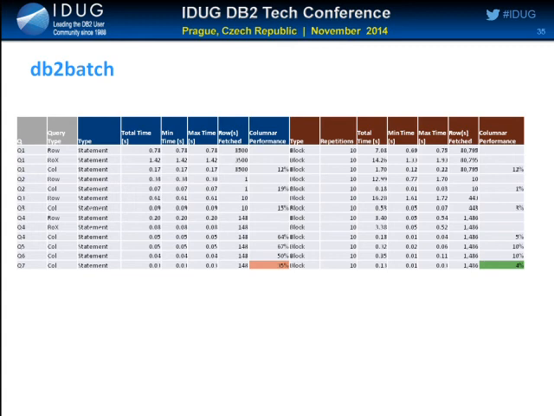Right, well, in summary, I just wanted to say, as I said at the start, I don't want to knock 10.5 BLU. I think it's a phenomenal tool. I think it is quick and easy to use. I think column organised tables are a brilliant feature and one that needs to be explored. I'm just not quite so keen on the feeling that I've lost the ability to investigate and analyse performance issues.